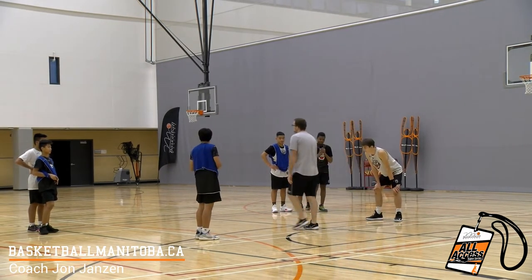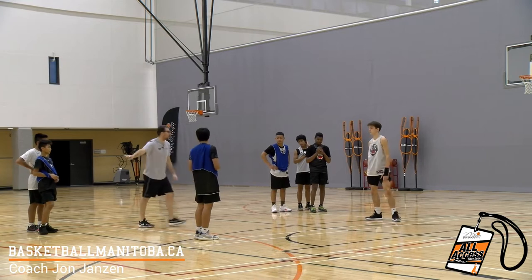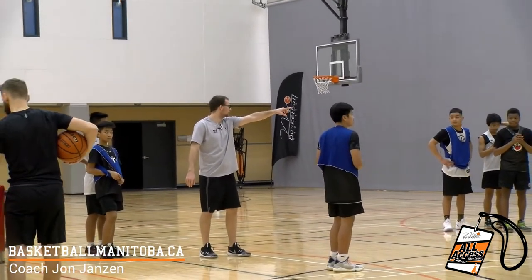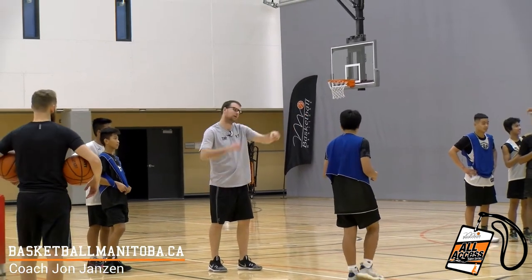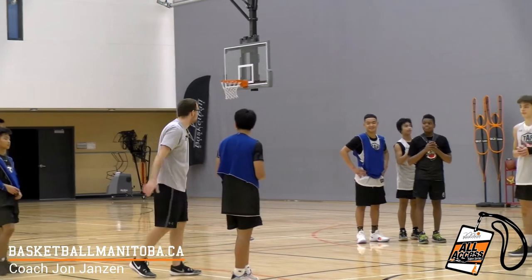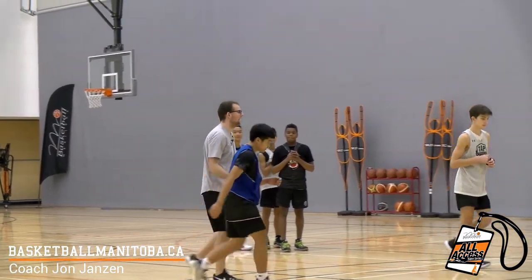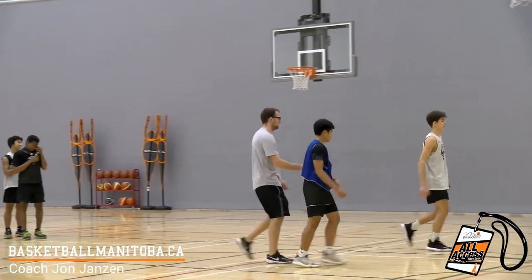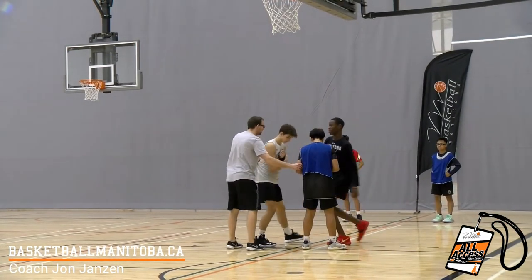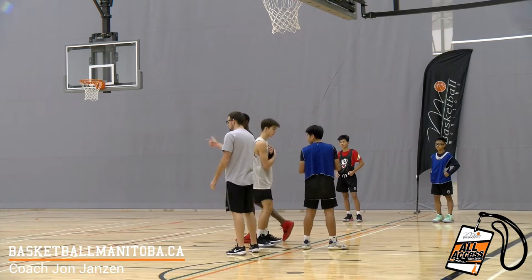What we're saying right now is the ball's coming to the right side right here. Ramogi's our shooter. All right? Ramogi's the shooter. So we're going to set this little double edge here. Okay? So we're coming down and we're setting this box screen. Right here and right here, like right along the box. It's Ramogi's job to come into it and set this up.